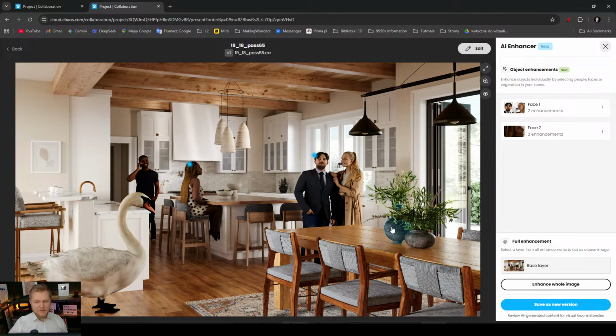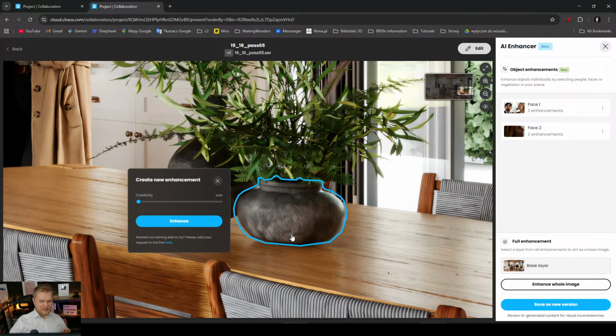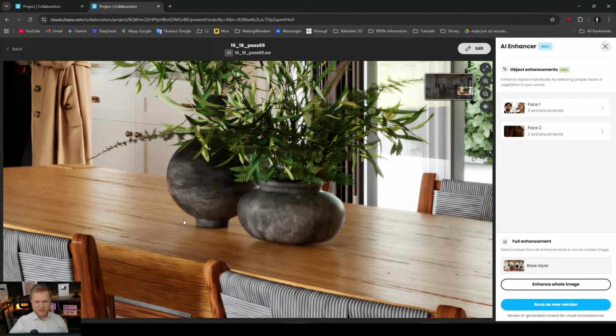But I am kind of curious what else we have. Okay, that's perfect. Now, is it going to be able to do anything with that? Let's see, because that's something I was kind of thinking about. What will it do to a clay pot like that?